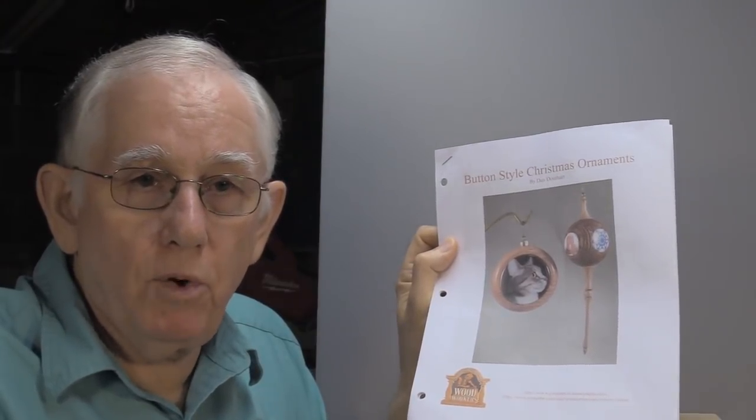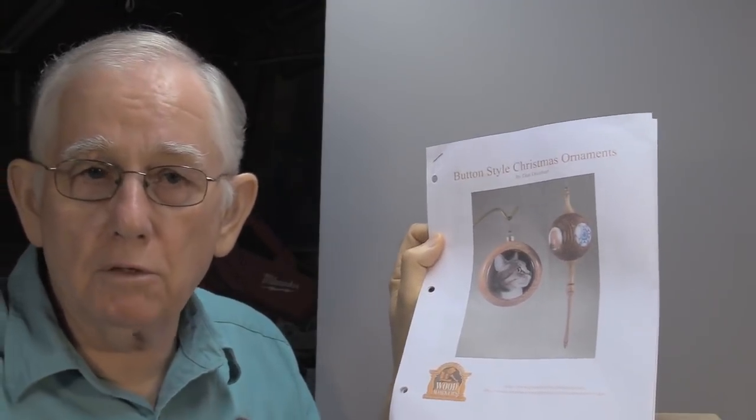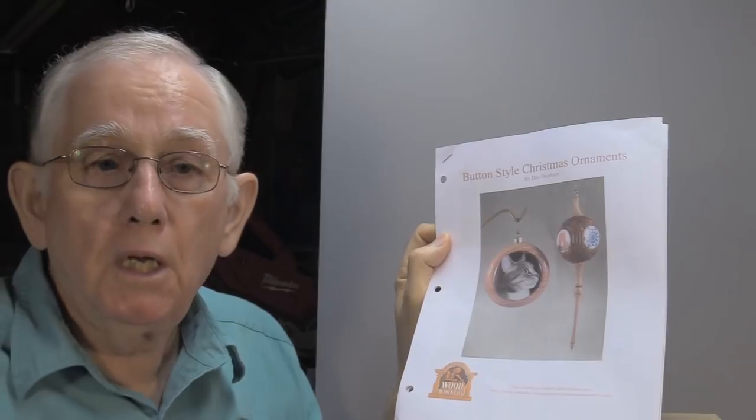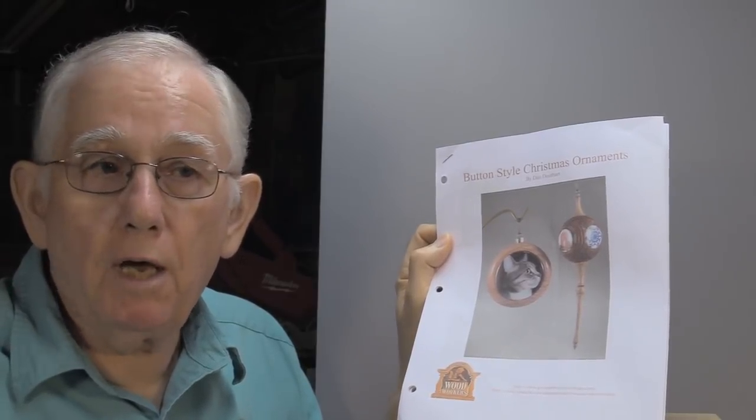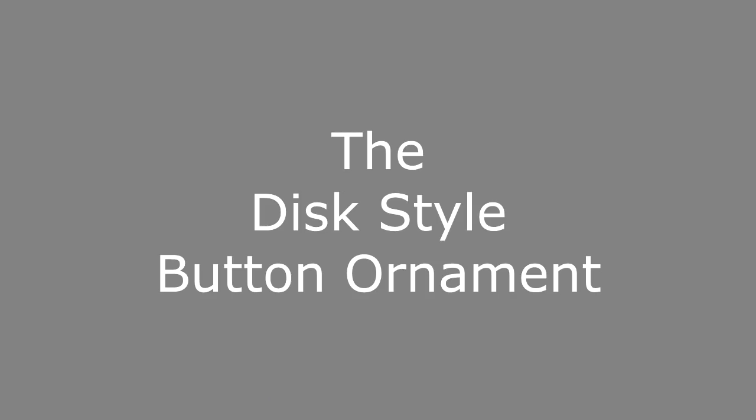And I put together a paper showing the steps of how I make these ornaments. I make the paper for my own purposes, just so a year from now when I want to make more ornaments, I don't have to remember the details. I can just refer back to my paper. I'm willing to share it with anybody who would like to have a copy. If you'd like a copy of this paper, just send me an email to gwa-turner@hotmail.com requesting the button-style Christmas ornament paper, and I'll be happy to share it with you.